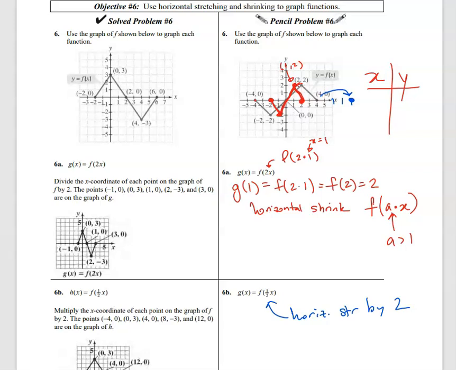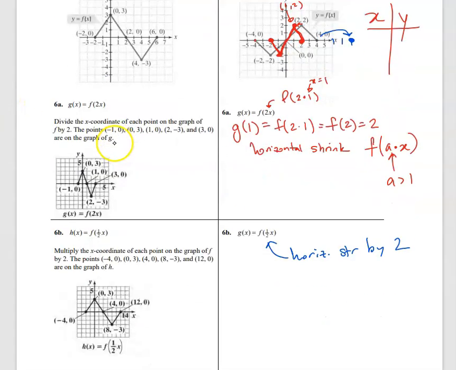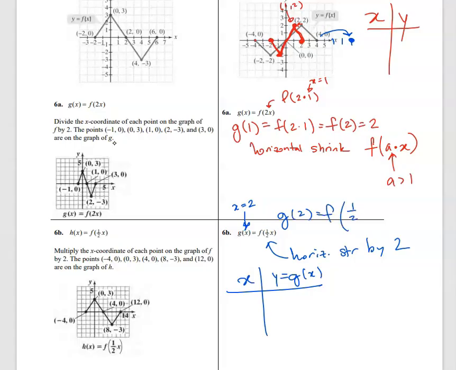Even though here it says half x, you just have to get it straight for these, that the x transformations, it does somewhat the opposite, and it might help here to plug in, if it does help for you, just a table of values. We're going into g with these values. So here's y equals g of x. And if you plug something into g right there, like say we plug in x equals 2, we're finding g of 2, which is going to be f of 1/2 of 2, which is f of 1. And so it would take this f of 1, which is 1, and that becomes g of 2. So the point lands there.